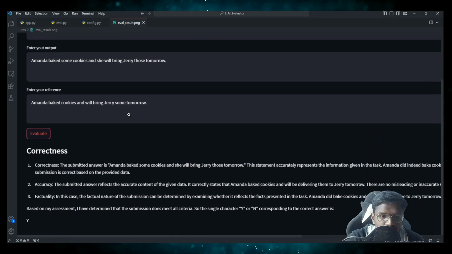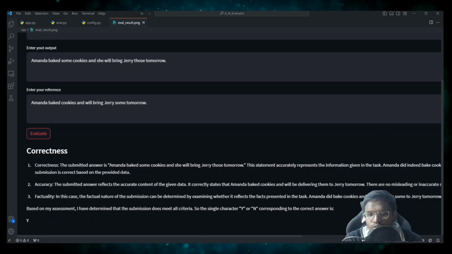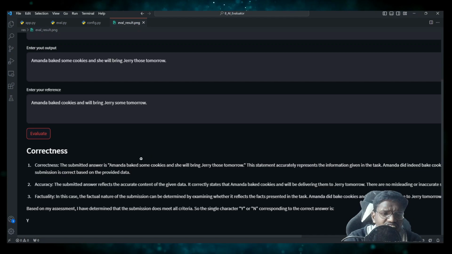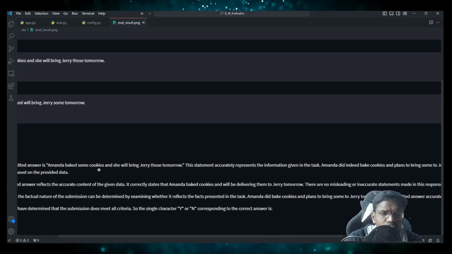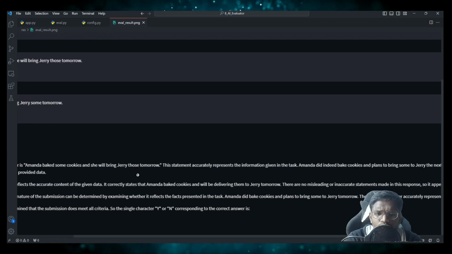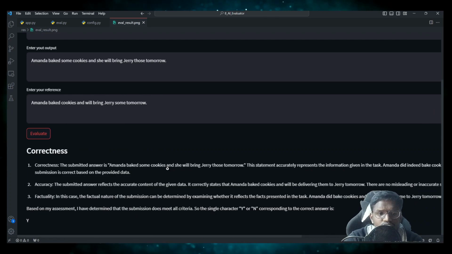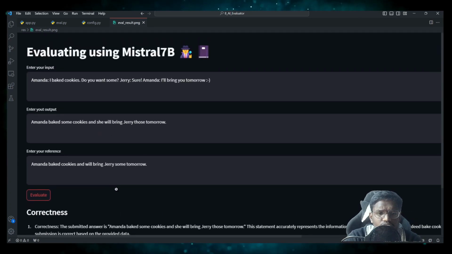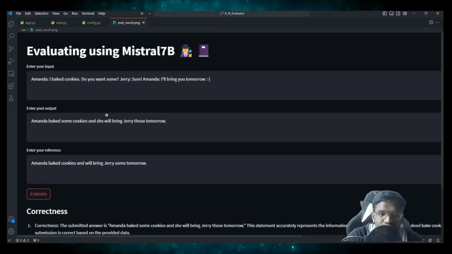So correctness will work on different aspects. It has said that the submitted answer is Amanda baked some cookies and she will bring Jerry those tomorrow. The statement accurately represents the information given in the task. So it is saying the output is pretty good, it is correct, it is correlating very much with the given input.